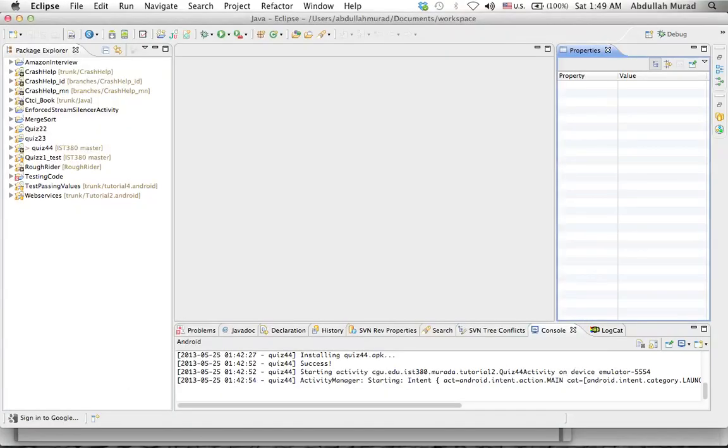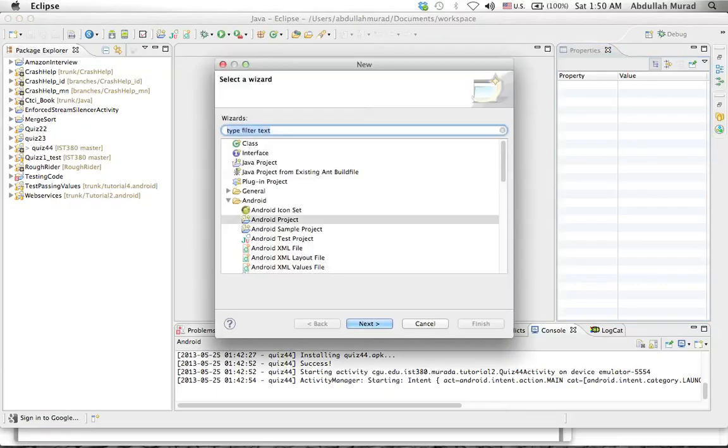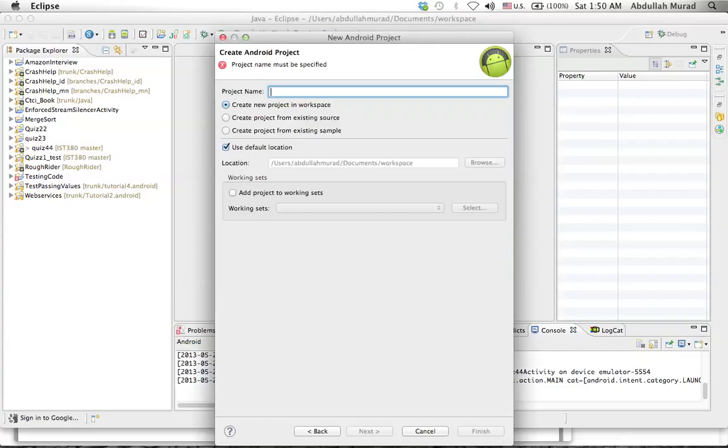Now I am in my Eclipse. I just ran it, and the first thing that I want to create is an Android application. I click here in the upper right corner where it says new, choose Android project, then click next. For some of you, if you have an updated version of Eclipse, it will show you another screen with more options, but for me it is divided into multiple screens. So just follow along with me and try to fill out the information right.